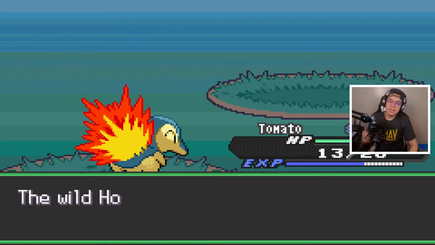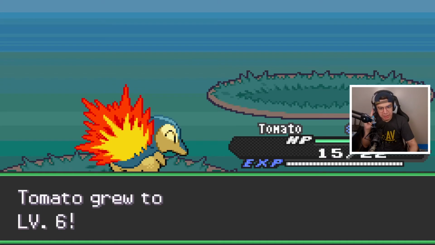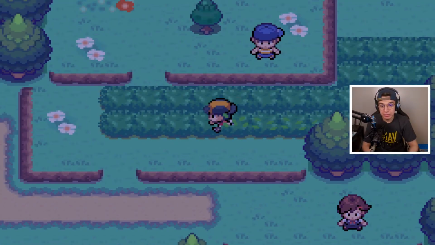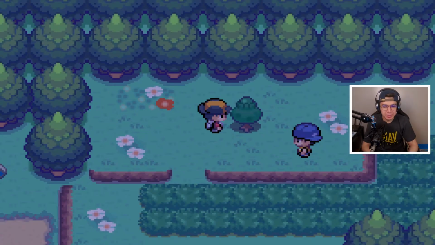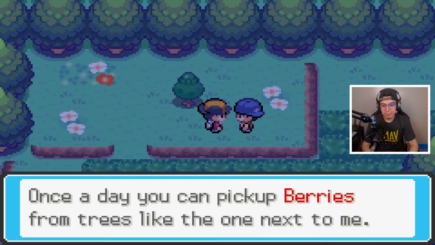Now, I don't exactly know who I want to add. Because normally whenever I play these games, I already have a team in mind, because I know what to expect, obviously. But here, I don't know what to expect. Oranberry. For some reason, I was expecting apricots. Once a day, you can pick up berries. Oh, that's cool.